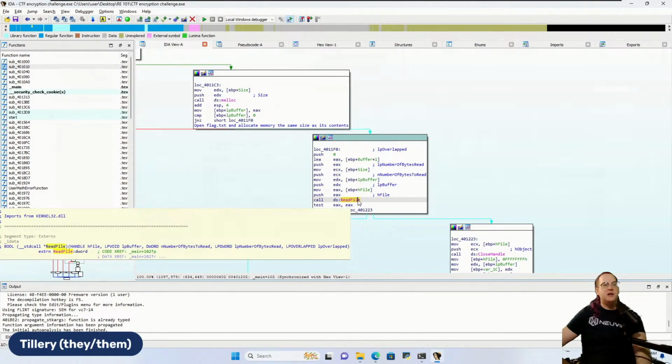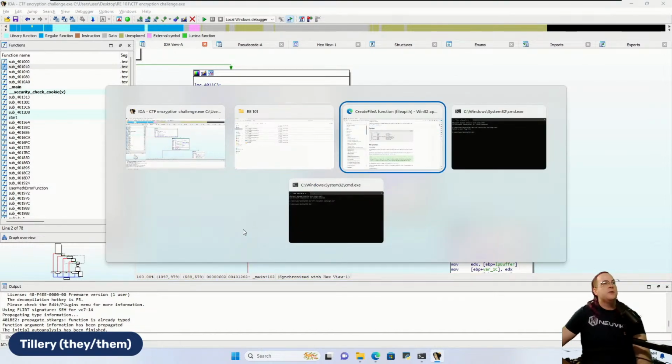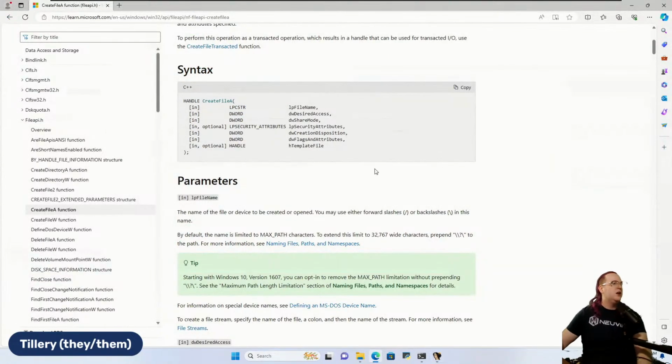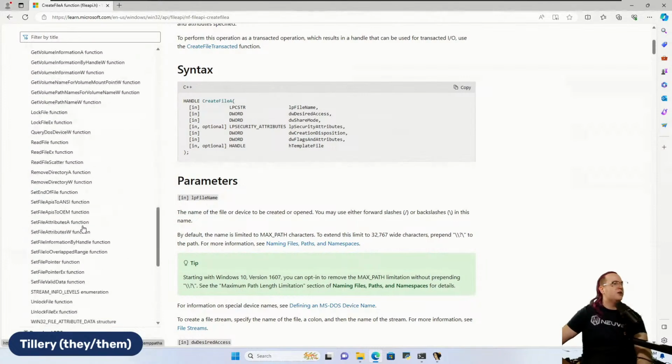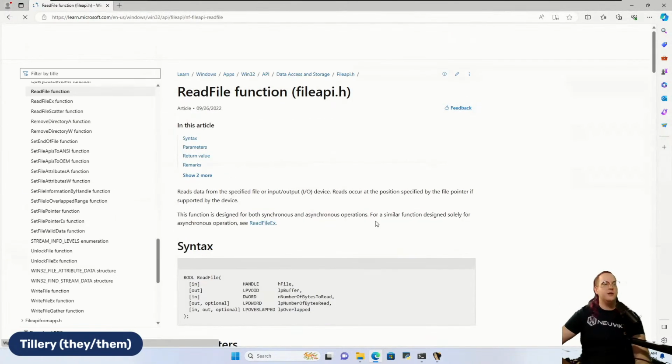In that case, we can look at the documentation or reverse engineer the behavior of that read file call to figure it out. But because this is a standard Windows API function, we don't need to do that. We know that it has arguments in a particular order. And if we come back over here to our MSDN, we could find that somewhere down here, scrolling down on the left, we have our read file function. I'll click on that, see our arguments.